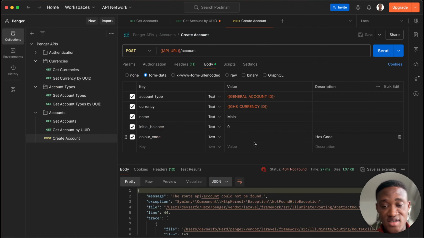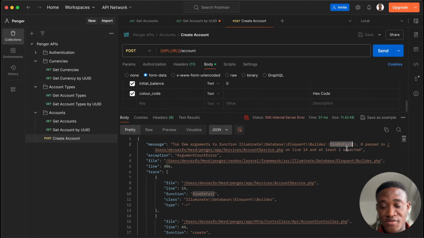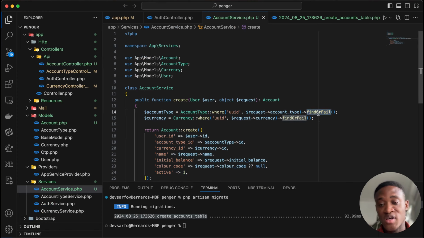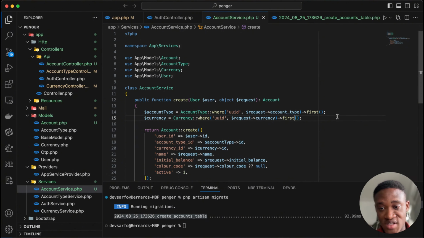Now let's go ahead and test it. So when I call this, it gives me this error, find or fail. Oh, sorry, and let me make this correction. Now we are saying find or fail, and that means we need to pass the primary key as an argument. But because we are using the UID, we'll change this to first and change this to first.